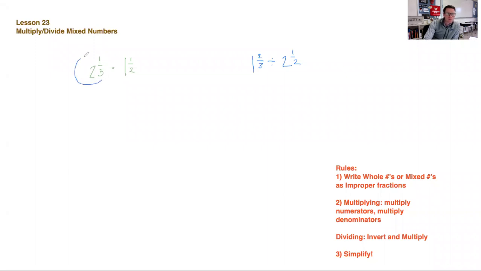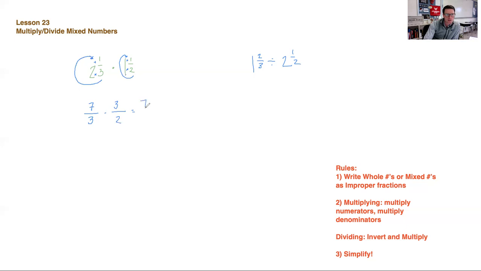So remember this little guy, draw the little C, and we are multiplying and then adding. So 3 times 2 plus 1 gets me 7 over the original denominator of 3. Do the same thing here, 2 times 1 plus 1. 2 times 1 plus 1 is 3 over the original denominator.